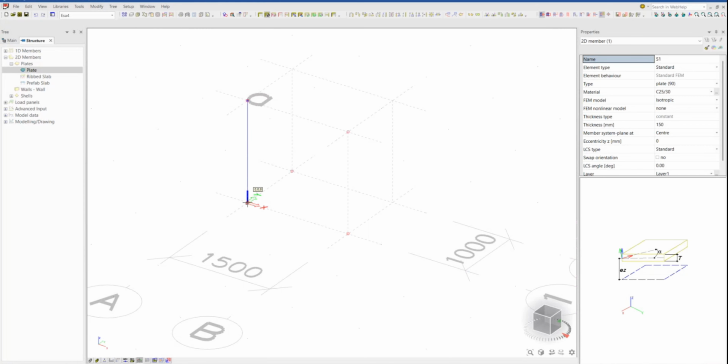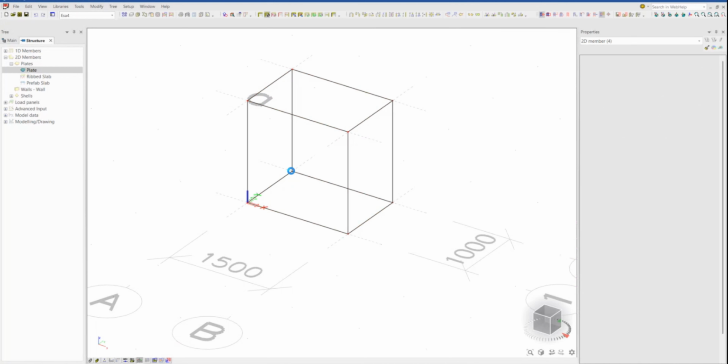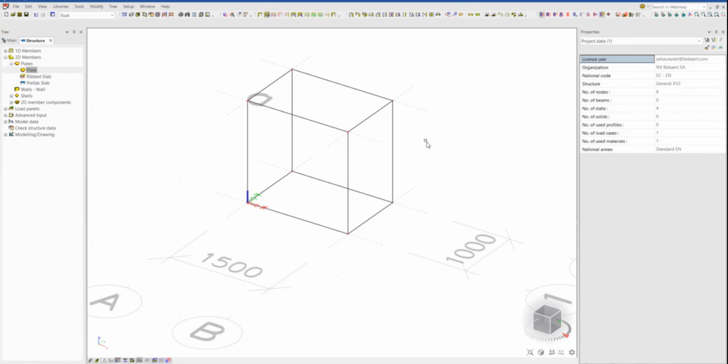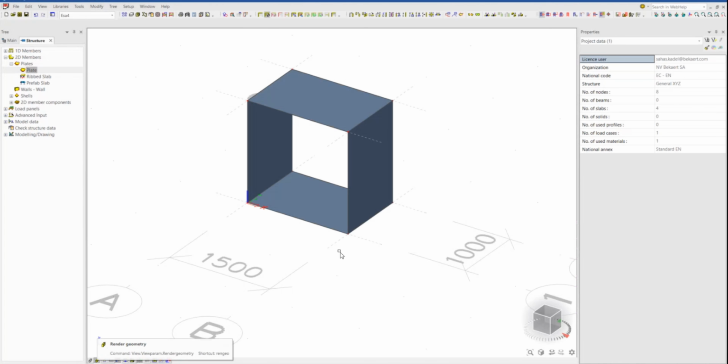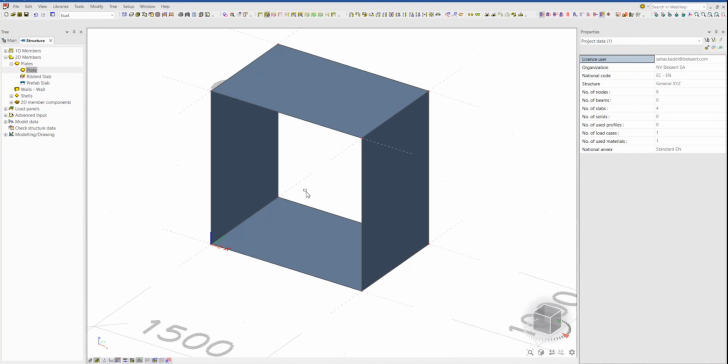Now we will create these plates. Once you are done with creation of the plates, you can just switch on the render geometry in order to see how your box culvert is modeled. And if there is any error or something like that, that will be visible.